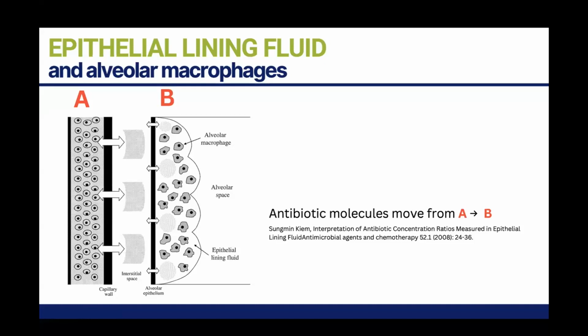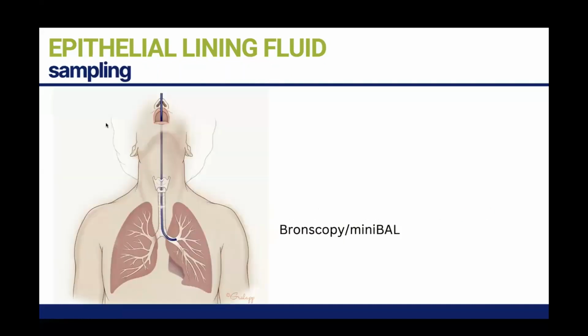There are multiple methods that can be used, but usually it involves two primary methods, which is bronchoscopy or mini bronchoalveolar lavage. So the procedure involves passing a fiber optic bronchoscope or mini BAL and wedging this at the middle or lower lung lobe. After that, the BAL is performed.